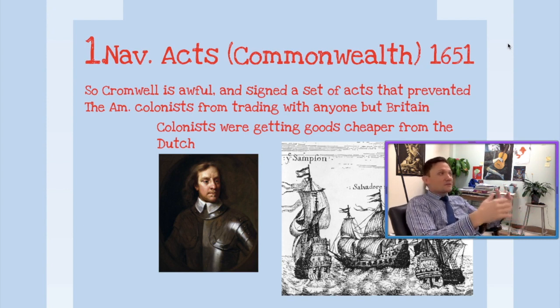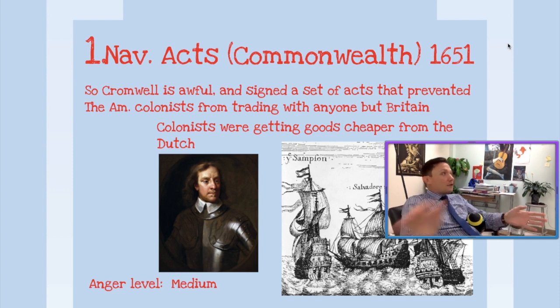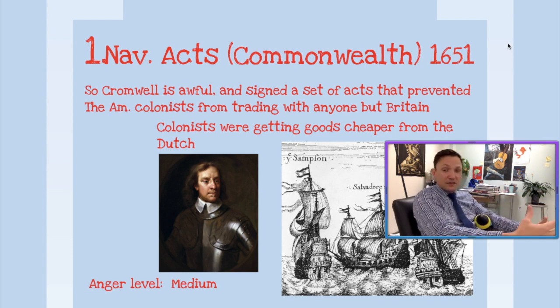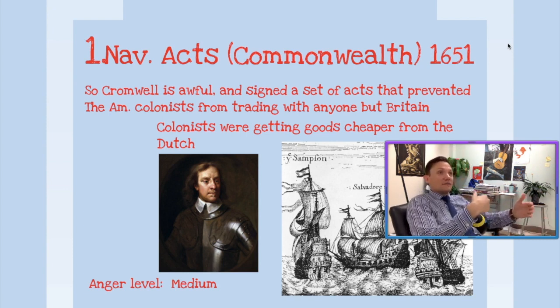Now, the thing about it is that the colonists were getting their goods a lot cheaper from the Dutch at the time, right? So anger level by this point, it's kind of medium, right? So the Navigation Acts is still just an overreaching thing because American colonists are living on the exterior of Western civilization. There are no urbanized city sectors yet. There are no beefed up political units yet. There are no intense structures there to give them lives that are adequately the same as those in Western Europe.